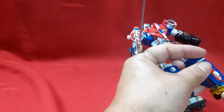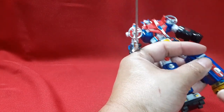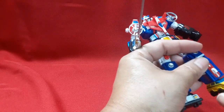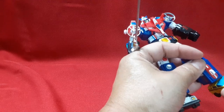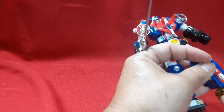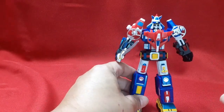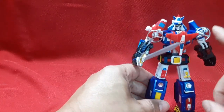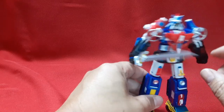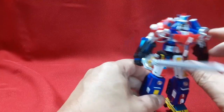See, that's the part of the ankle rotation already. The main connection point does have an ankle connection or a sideways, but because of that small thing, it's possible that you might pull it off. But anyway, that's the only thing that I can think of that's bad, is the connection point. Sometimes it might be fiddly, like this one right here. Let me show you. Oops. Oh, look at that. That came off, but it's not broken.